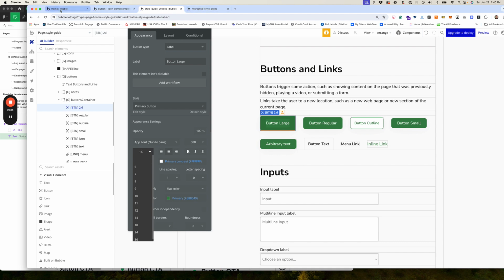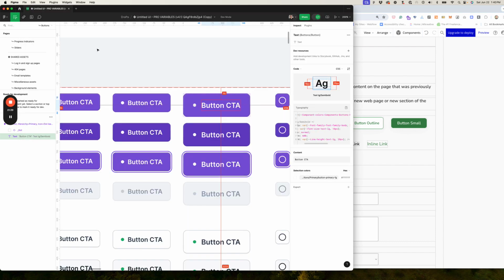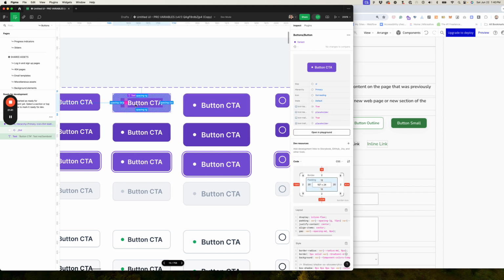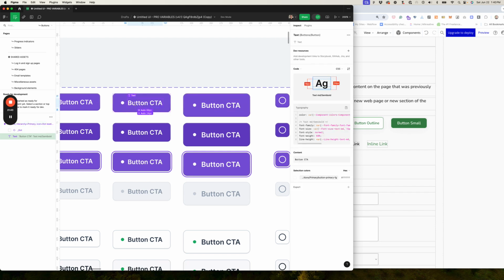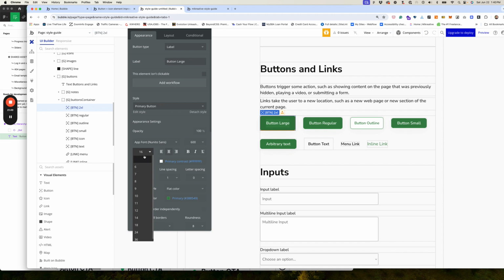Let me just look at, are all of them 18? No, that's 16. So it's only the 2XL, so that's fine. So it's going to be an override.